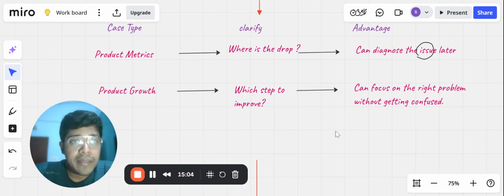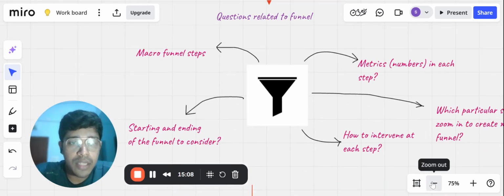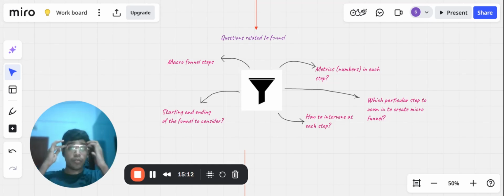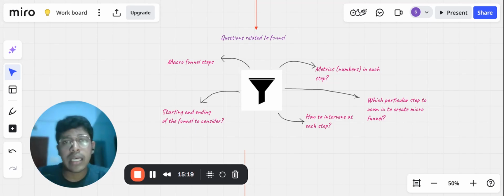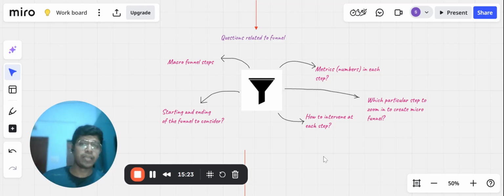Now let's look at a few questions we can ask. So I hope you understood why this is important, right? What is macro and micro funnel? Why is this important? Why does this help? Now, this particular set of questions is basically how to ask questions regarding the funnel.